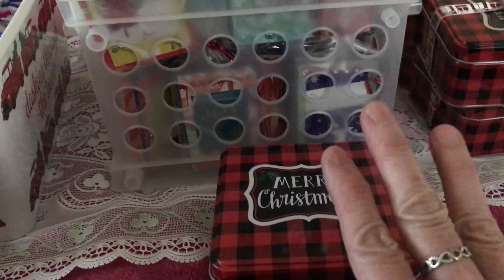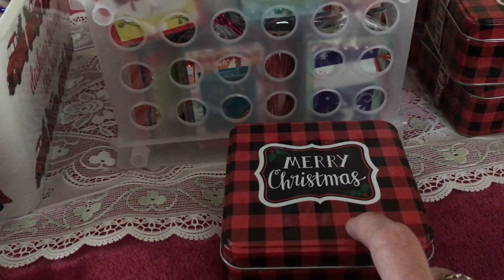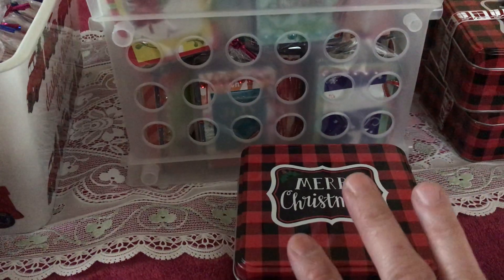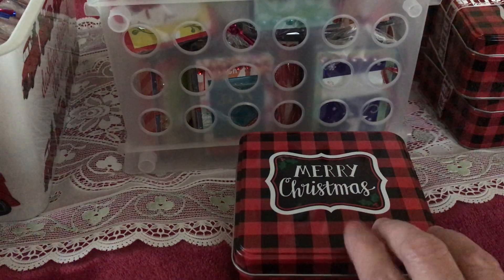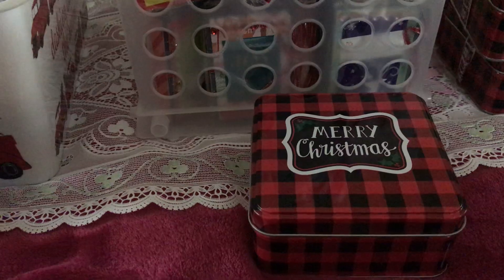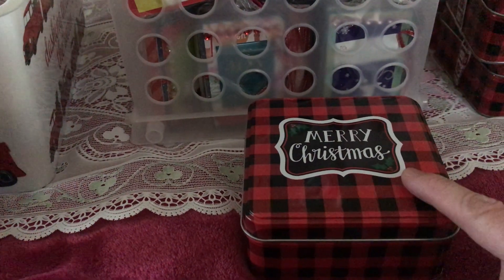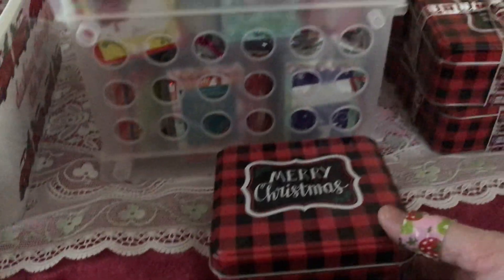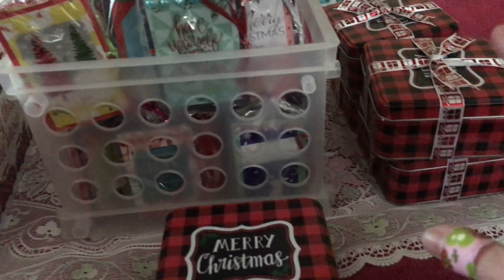The last item I'm sharing is basically the same box that Lyric Lover used — it's from Hobby Lobby. When she announced it was from Hobby Lobby, I remembered I got this last year at 50% off. The original price is $1.99, so it came down to about a dollar. I only had five left, so I decided to just try those five.